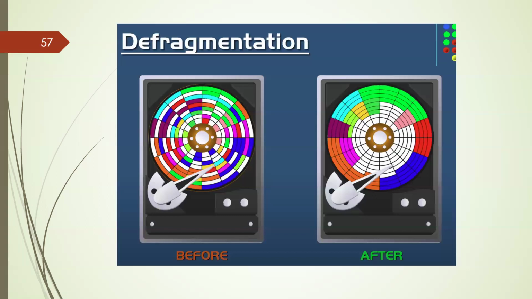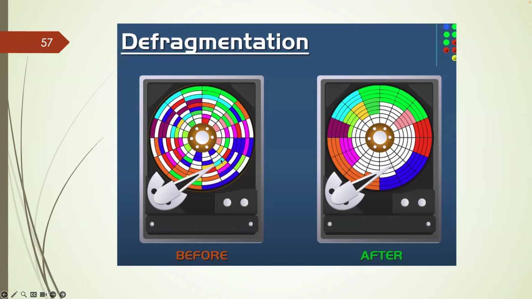And as you can realize from here, if you want to read the data from these different clusters or different sectors that are scattered throughout the hard drive, it will take a lot of time. For example, you will have to read all of them one by one. So over time, as you keep adding data to files, you keep adding new files in your file system and so on, your disk will become fragmented. It will have different fragments of a file stored in different locations on your hard drive, and in order to retrieve it, it will require more time. So over time, as these fragmentations increase, the read speed or write speed of your hard drive will slow down.